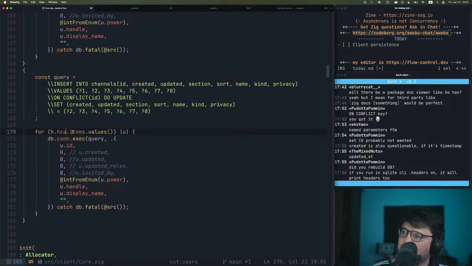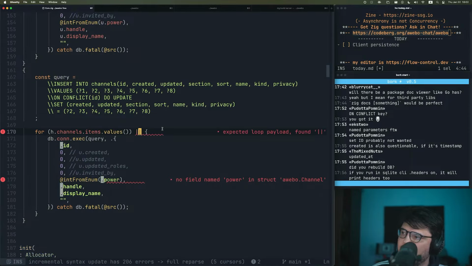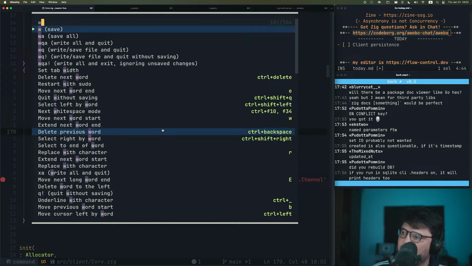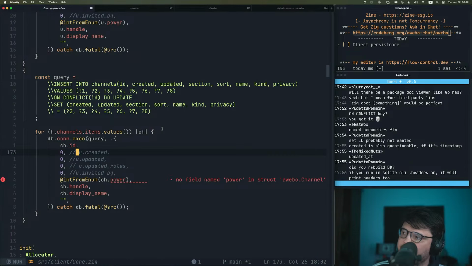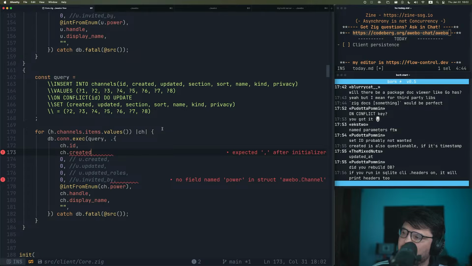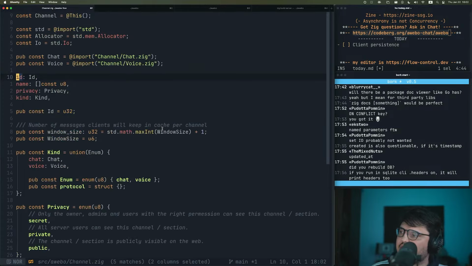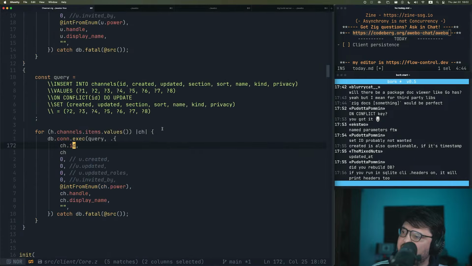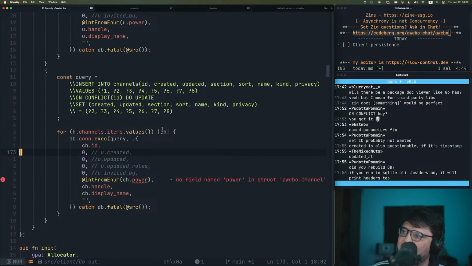So for the channels item values, it's channel ID. What's in a channel? Name, privacy, kind. Everything else is not there.